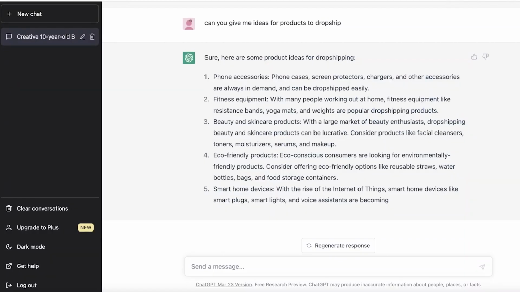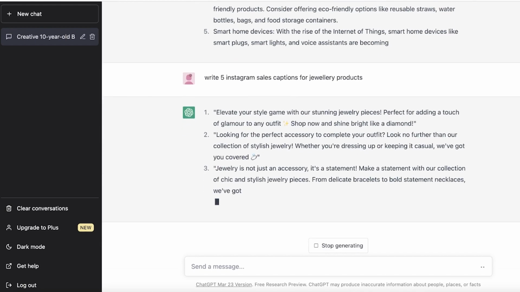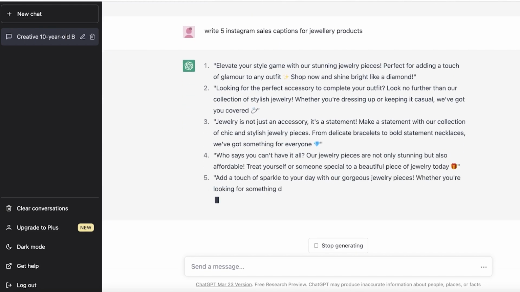Now, after that, you can also ask it to write Instagram captions, especially if you're running a dropshipping store. I'm pretty sure that you have an Instagram, so you can ask it to write Instagram captions for jewelry products. So I asked it to write Instagram sales captions. Sales captions are going to be the ones that have a call to action, a way for people to be like, oh, we should shop from here. So, it has amazing little captions that you can add, and you can use these in your marketing, in your TikTok, Instagram, Facebook, wherever you're posting your ads. You can use these to further elevate your Shopify product.